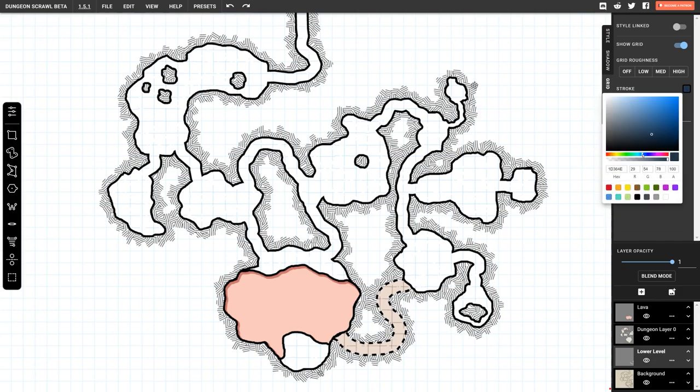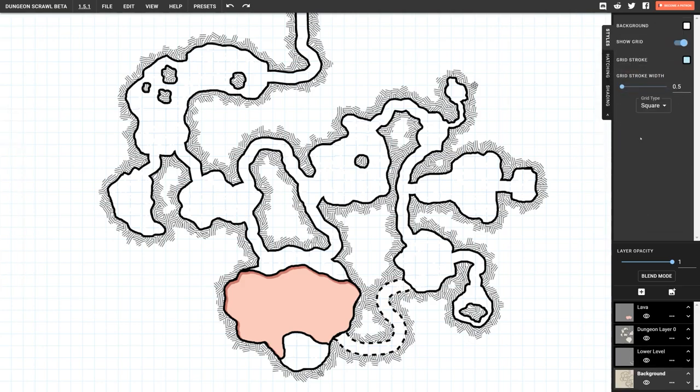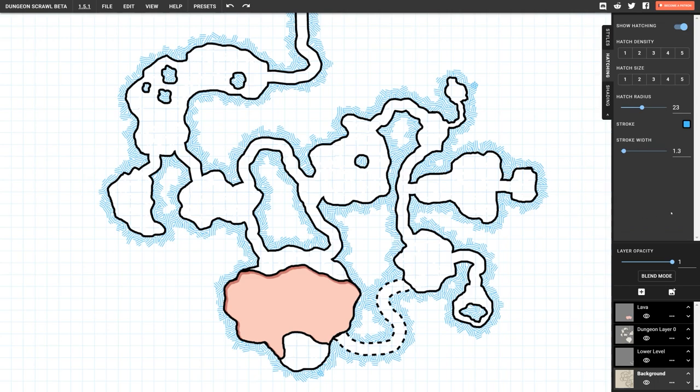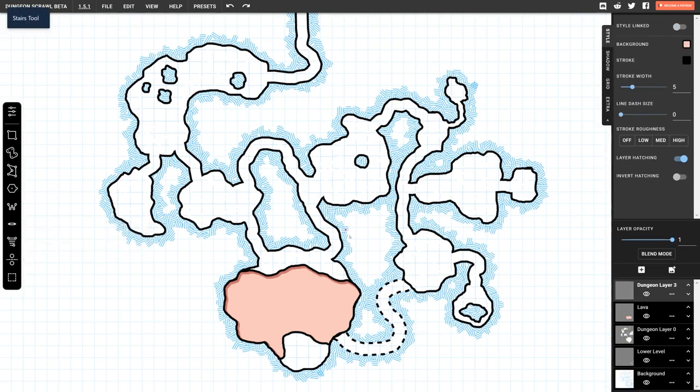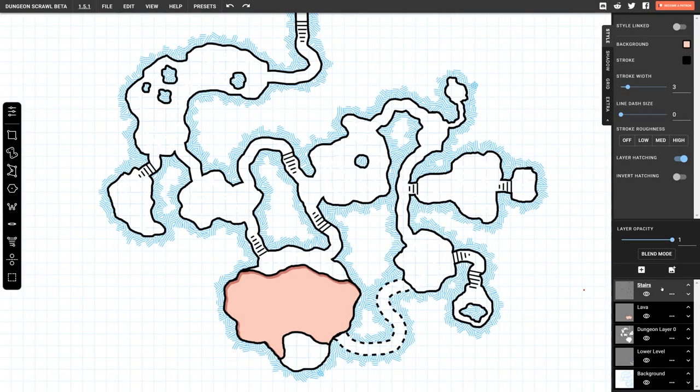So now that I have the dungeon all put together, I'm going to use the adjustment tools above the layers panel to mess around with some of the colors and change up the look of this map. Initially, I was trying to get it as fantasy map hand-drawn looking as possible, but in the end, I went with my favorite style, the light blue grid on white with nice thick black outlines. In fact, I think this looks pretty similar to a video I did a few weeks ago about making hand-drawn maps at the table super quickly. And actually, that sort of reminds me of the last super cool feature that I'll talk about with Dungeon Scrawl.